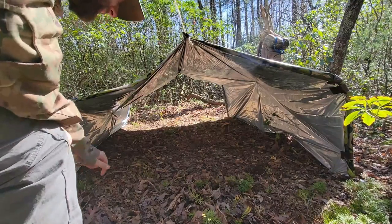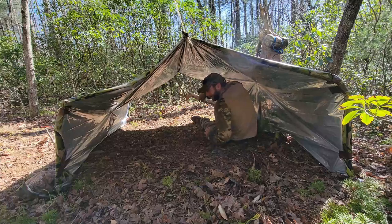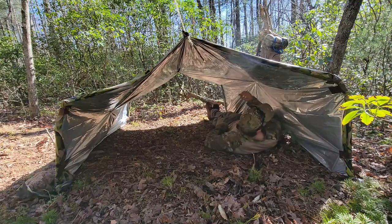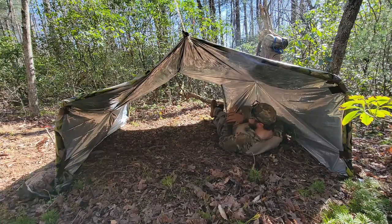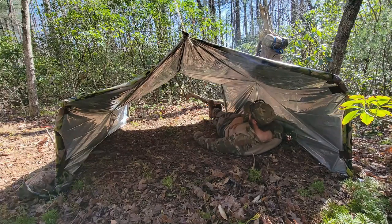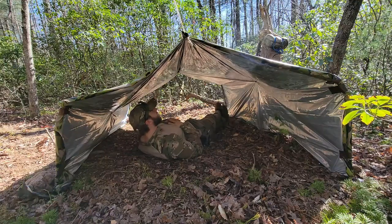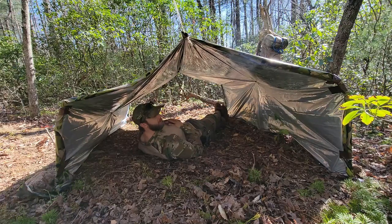All right, so if we even put the stuff in here, this right here is just an example of how large this is. I'm not even touching this sidewall. Oh, and I've still got plenty of clearance over by my feet. I've got plenty of clearance here. Like I said, easily fit three people comfortably, and four people if you were really going shoulder to shoulder. Since it's just me in here, I didn't even think about this, but if I lay diagonal, that's even more coverage. And everything looks really, really good.